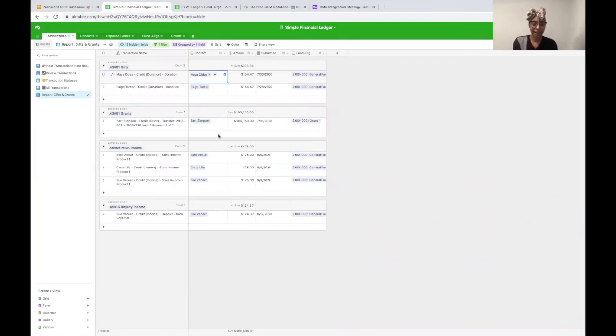Great. So how long have you been using this system? I've actually only been using it since about June of this year, so about half a year. Previously I used Google spreadsheets and it did the job, but it was kind of messy at the end of the year. Since transferring over to this, it's made my life a whole lot easier.